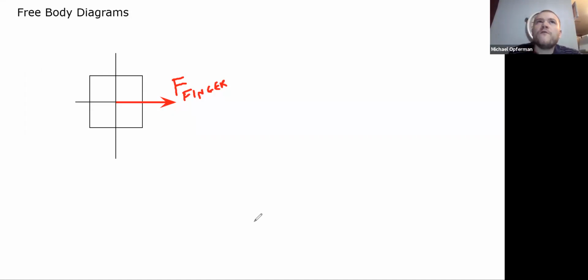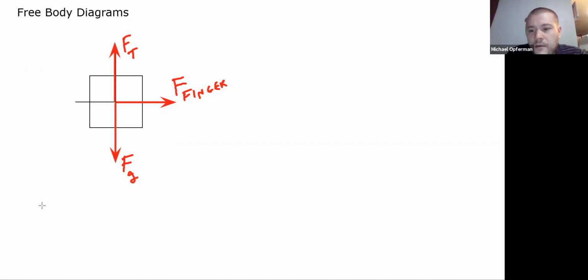Now I think to myself, okay, what were the other forces acting on the object? Maybe in this example problem, you say gravity is pulling the object downwards, so I put a force that's downwards there. This is the force of gravity, Fg. Then I ask, if gravity is pulling the object downwards, why isn't it falling? Why is it stationary? The answer is because it's sitting on the table. So the table must be holding the object upwards. So we have an upwards force, and this is the force of the table, Ft.